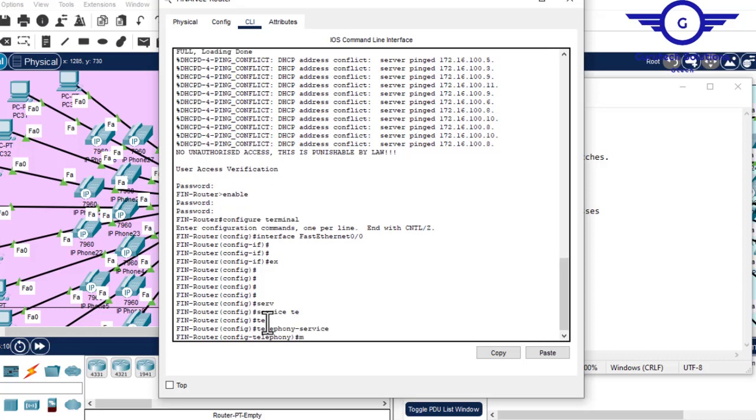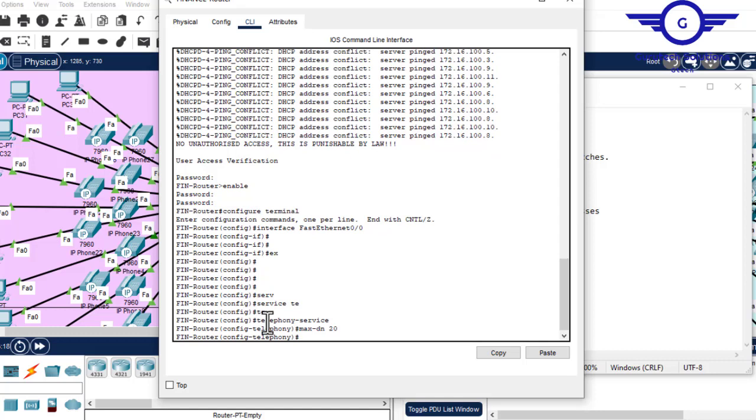Then you specify the maximum directory numbers that should be allocated to your IP phones. If you have 20, you just give 20. If you have 10 IP phones, just give 10. But we said in our network we should configure for 20 IP phones. So max-dn, then you give the maximum number of IP phones.